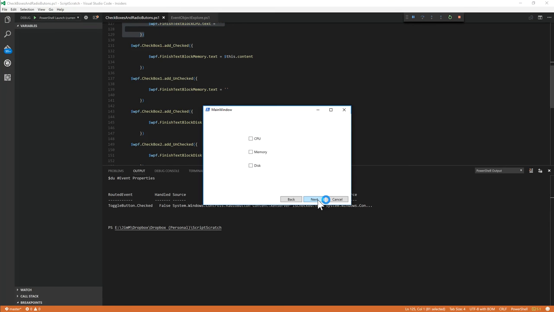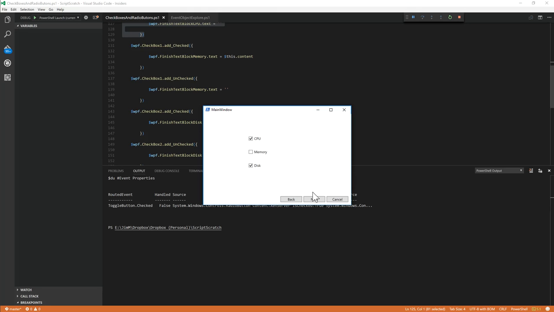Now we can see we have the CPU, memory and disk. We have our Zen Server highlighted, so let's highlight CPU. We can see another text block is CPU, memory, etc. And then what should happen is that they disappear once I uncheck that. Again, Microsoft Design Guidelines can help you out with how these should look.